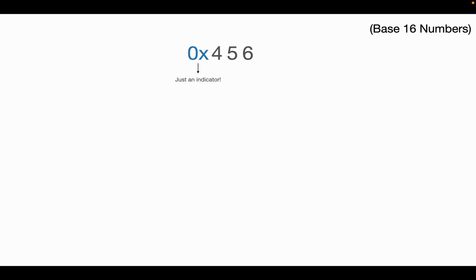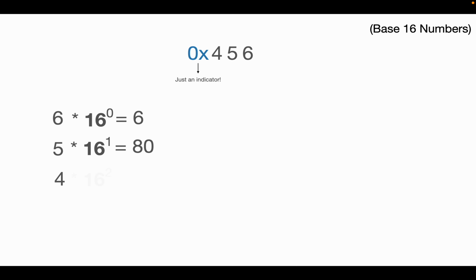And the way we calculate this number to find out what this hexadecimal number expresses is just like those methods that we just saw before. We take each character, so 6, we multiply it by 16 to the power of its index. In this case, it's 0, so we multiply it by 16 to the power of 0, and the result is 6. We take 5 times 16 to the power of 1, which is 80.